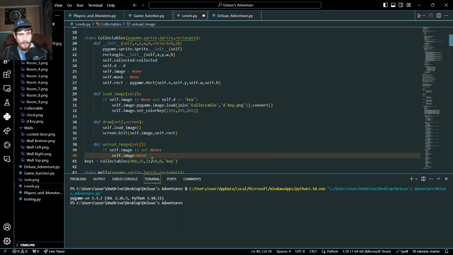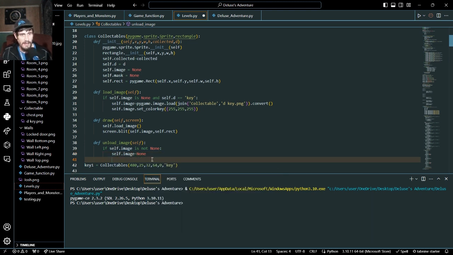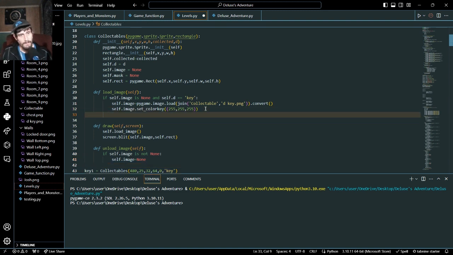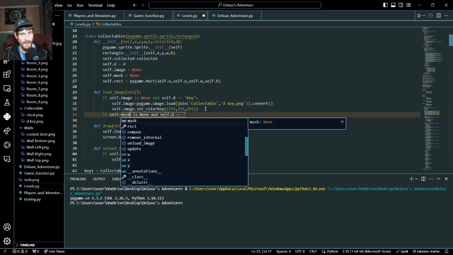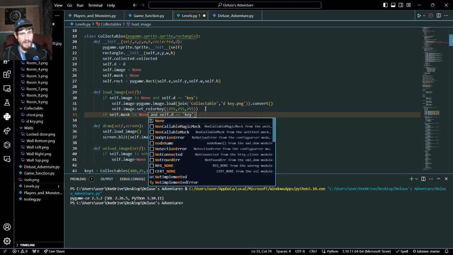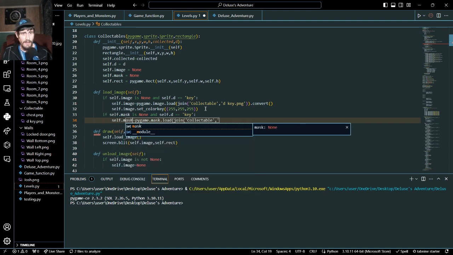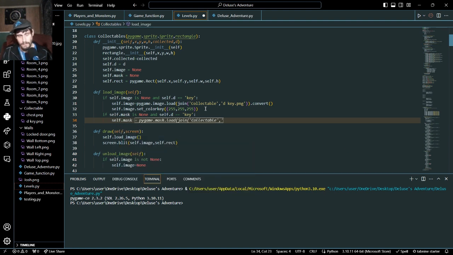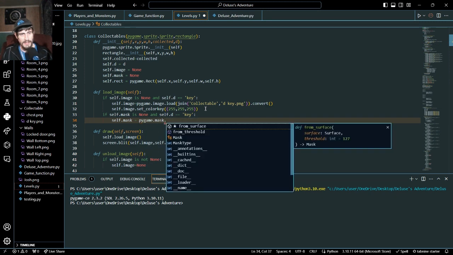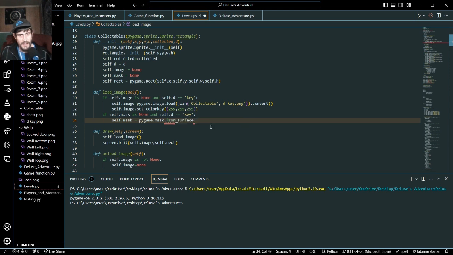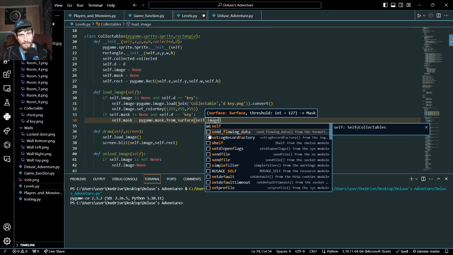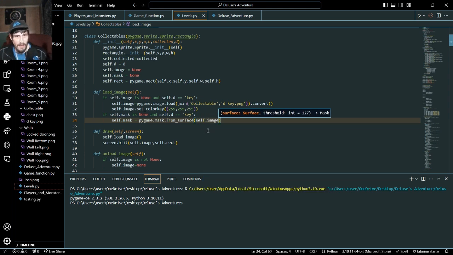And then same with our mask, because we're going to want that collision. And then we're going to say if self dot mask is none, self dot mask is equal to pygame dot mask, and we're gonna say from surface, and then we'll just make it from our self dot image.